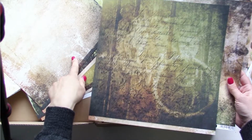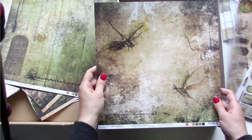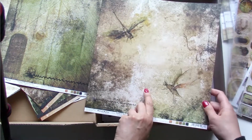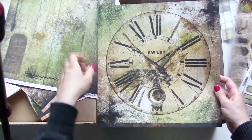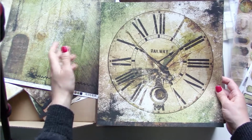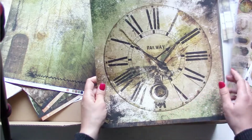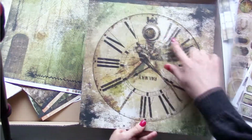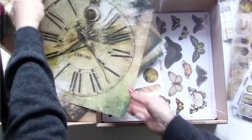And this paper pad contains more background papers, which can be really altered in any way you like with mixed media. They are not as active as in the previous collection. But there is of course a big active element, which is the clock. Craft O'Clock, as the name says, has many, many designs with the clock faces, and all of them are just superb. You know, if you see, here is a dragonfly in the middle of the clock face. So let's put this away.